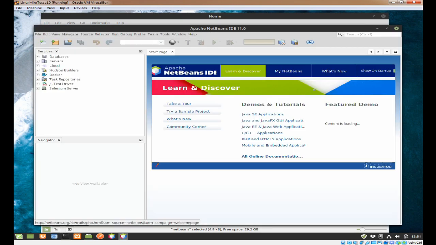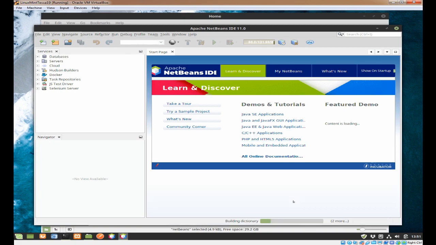Okay, so that's NetBeans restarted. It'll want to do some items in the background initially. One of the things that you may find is that it hasn't actually activated some of the sections that you need. Now, there are a number of ways of activating this, and the best one is just to try and create a new project using that, and it will automatically activate.